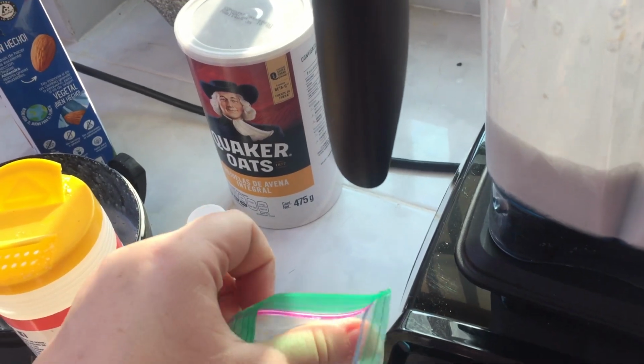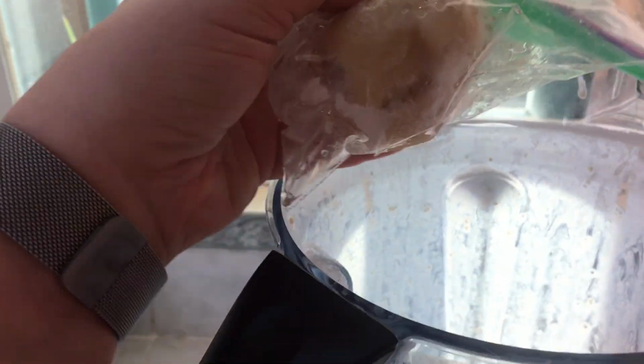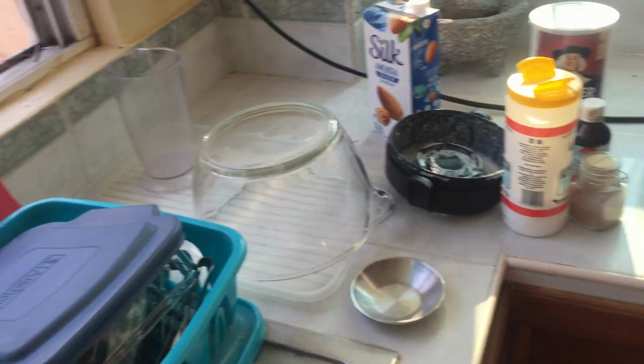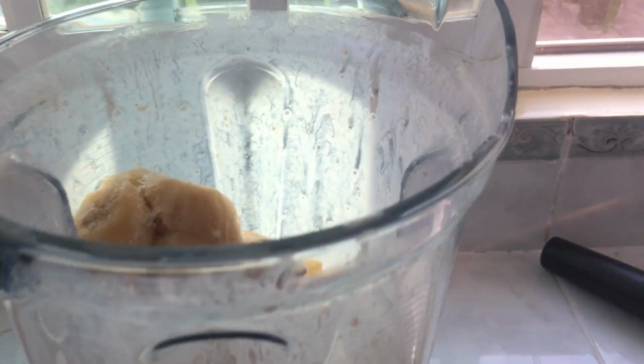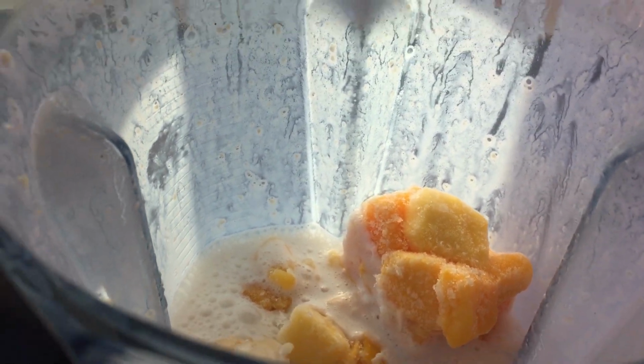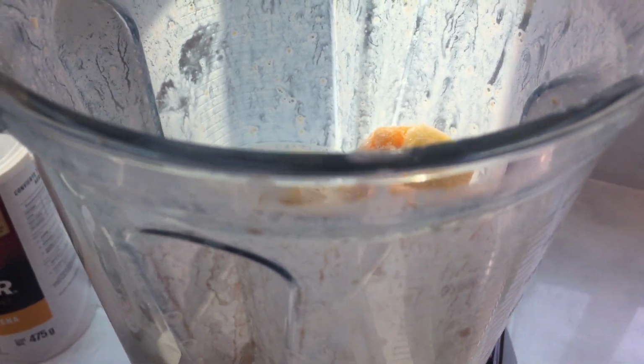I always have something in the freezer. And then I'm putting in 1 frozen banana, and I leave my bananas on the counter until they're very, very soft, and I would not eat them raw. And then I chop them up and I put them in little baggies like that. So this way it's ready to go in the mornings. I used to just throw my bananas in the freezer whole and then chop them in the morning, and that was just too much work in the morning.